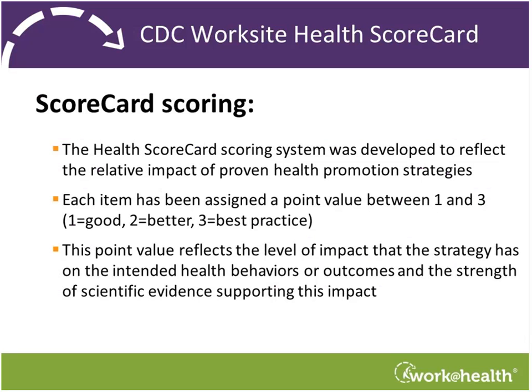So how is the scorecard scored? That is a great question, and it's a complicated algorithm, and I think that the collaborators who worked on the scorecard together really worked hard to make it simple for us lay personnel to understand. So each item is based on a score from 1 to 3, with 1 being good and 3 being a best practice. And if you go through the scorecard, you'll be able to see which score individual questions or items were given. And they really reflect the level of impact that a strategy will have on health.